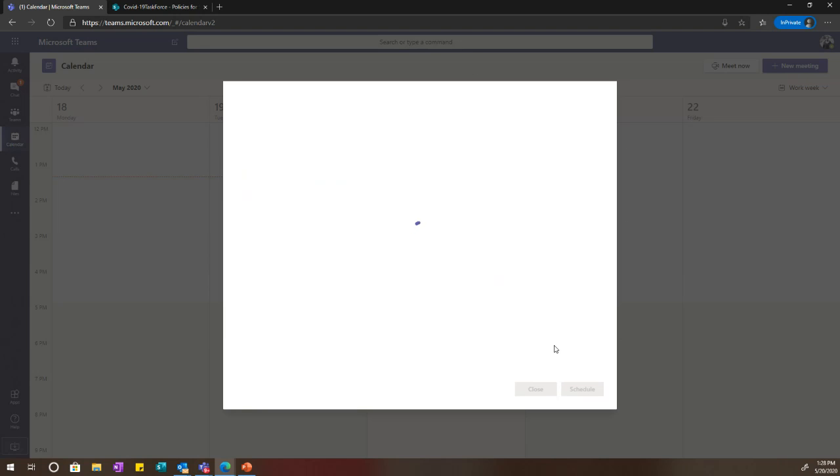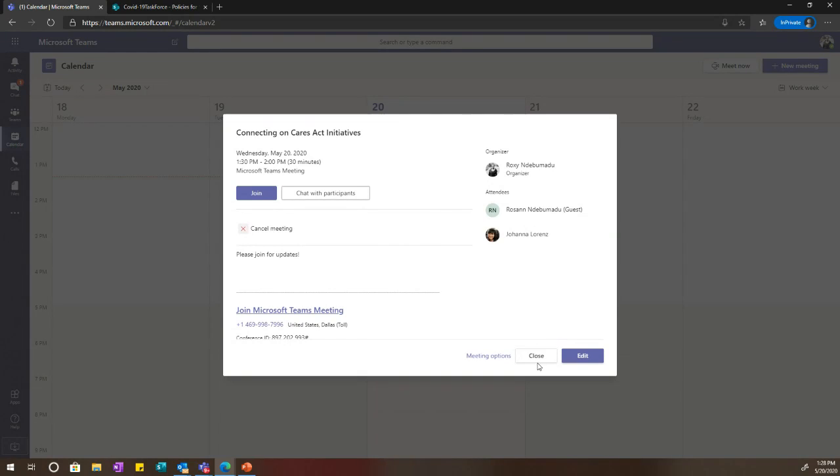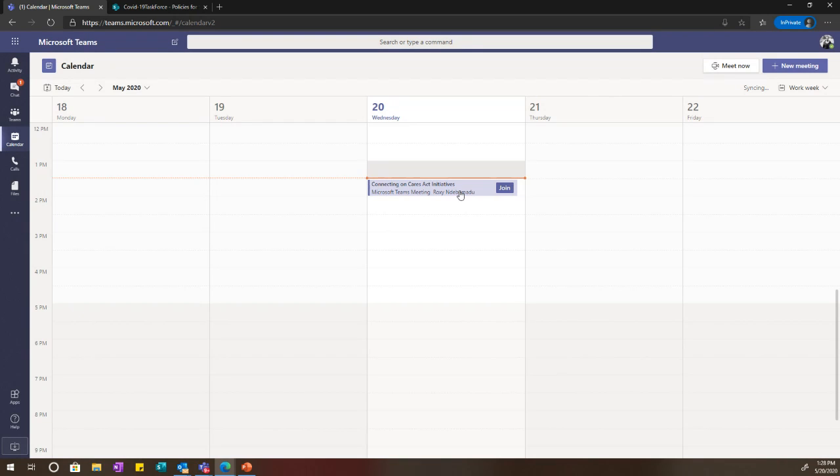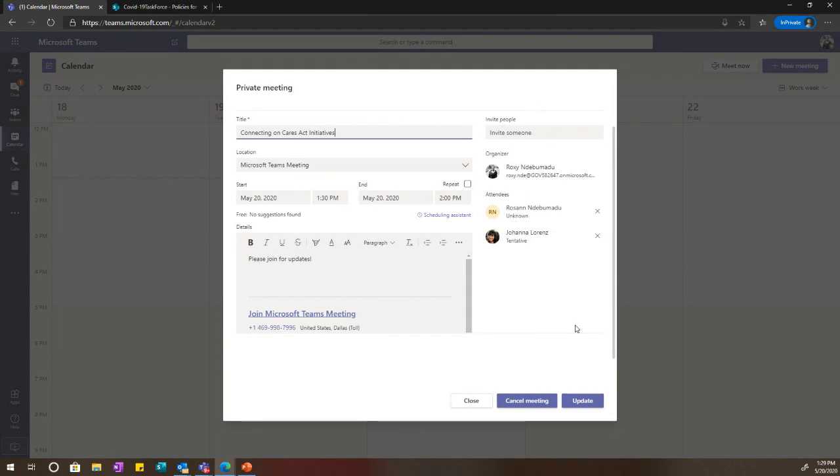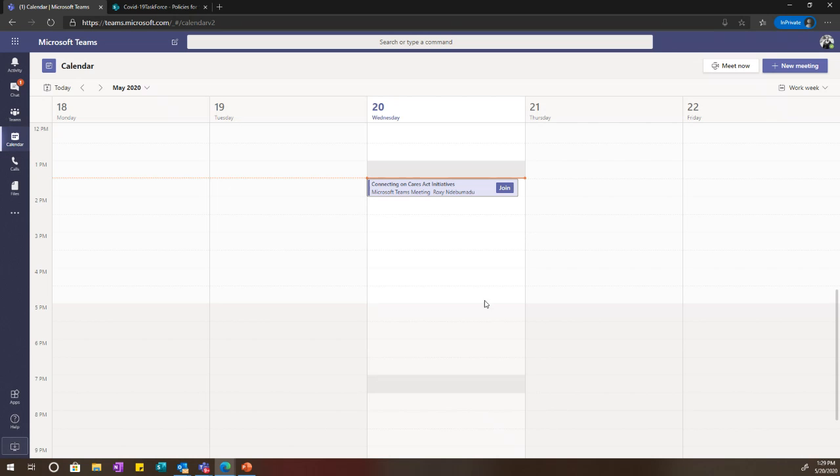So normally we get a lot of questions about mobility and what that looks like and how that works and things of that sort. So I want to touch on that really briefly because it's really important. So if you can see here, there's a Teams meeting that's been scheduled between Johanna, myself, and a couple others.